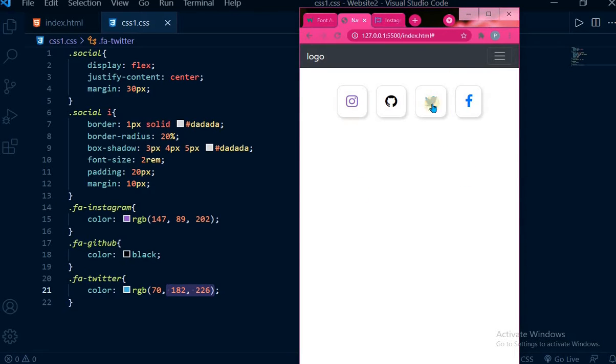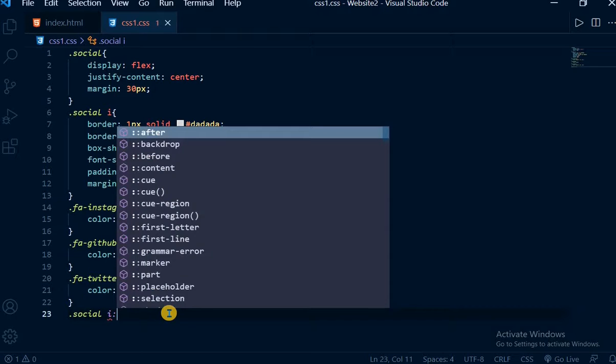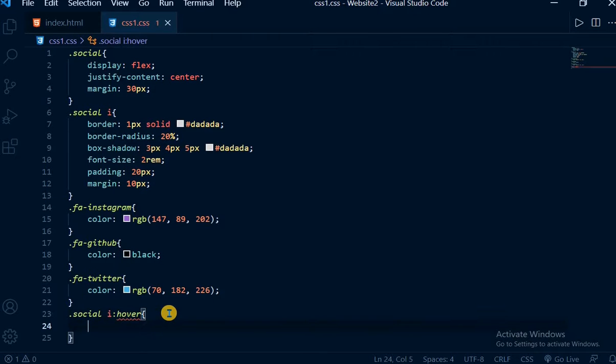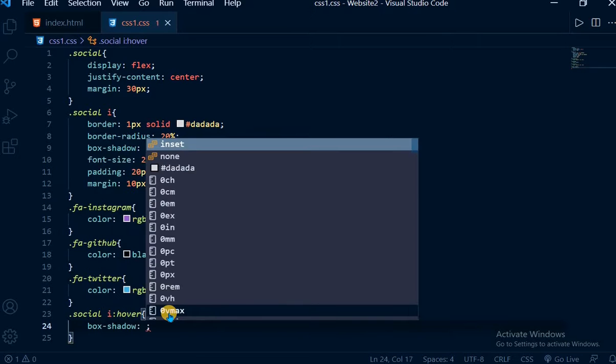Now we can add some hovering effect on all these icons. So how can we do that? We'll take all these icons, and when we hover over them, we can have a different box shadow. You can add your own style. I'll be using box shadow.